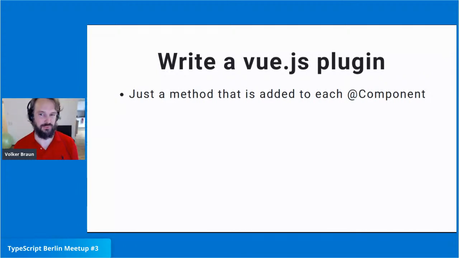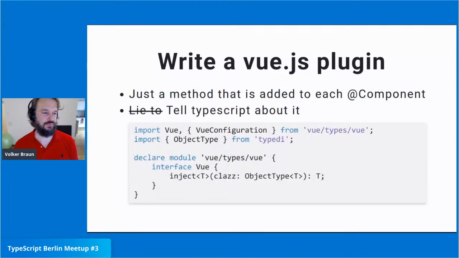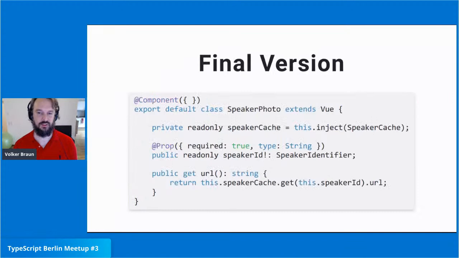There's really not much more to it. And then we use the sophisticated technique of lying to make sure that the TypeScript language service provides expansions for code that's actually not in Vue itself, but that's just some declaration file that you put somewhere. So TypeScript believes that there's a new method inject that's suddenly in every Vue instance.